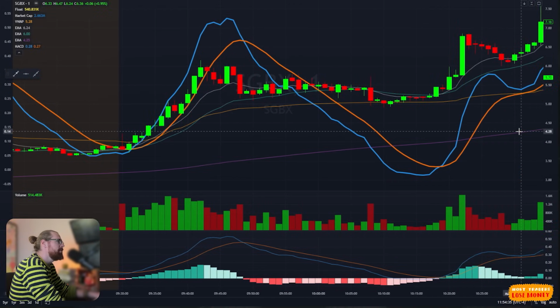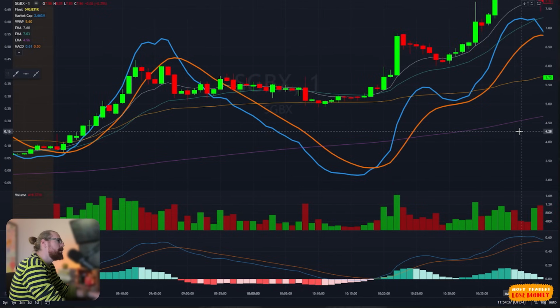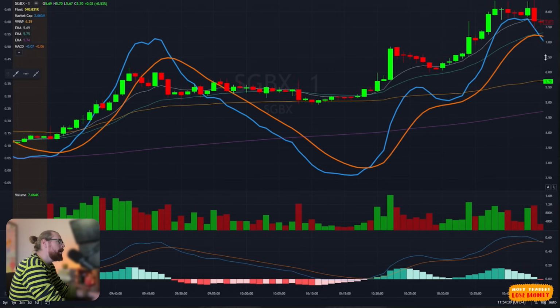Now we pull back again. We don't cross over, we go a little bit higher. This is an area where, oh, there we go, there's another crossover. Now this was, I'll admit, a bigger pullback here, and we almost crossed over, but we didn't quite, and then we came back up. So I would forgive you if you maybe didn't take this trade here, because at this point it was showing quite a lot of range.